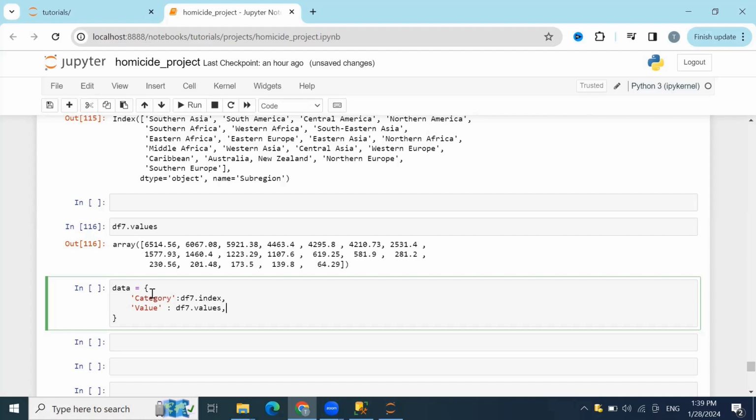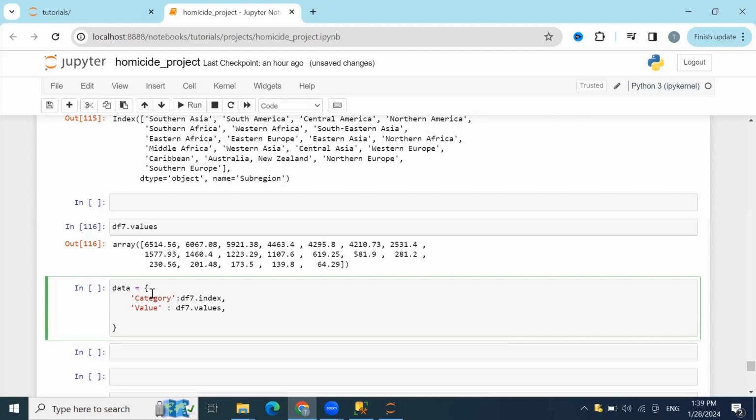Okay, and the info should also be added, info equals df7 values.